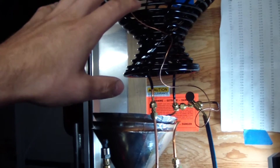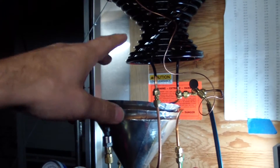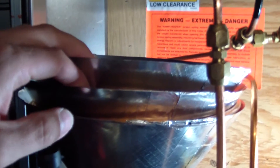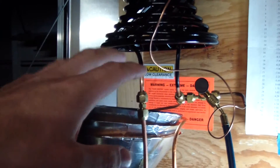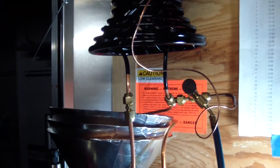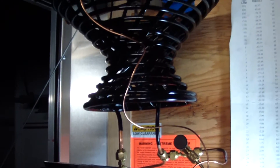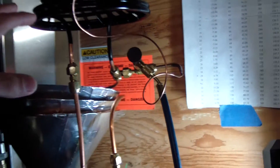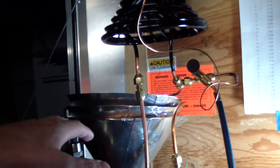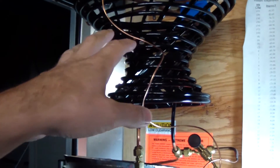I would do that by having a closed loop thermosiphon, which is what I have going on here. This condenser is hooked up to a coil that's sandwiched to the condenser coil. The loop that comprises the thermosiphon contains liquid propane at saturation. There's a lot of liquid in there — probably somewhere between 60 and 80% of the volume of the loop is full of liquid. The job of that liquid is to transfer the heat from the condenser of the vapor compression system and then cool that vapor and liquid combination up here.